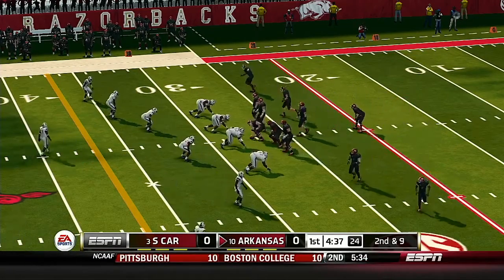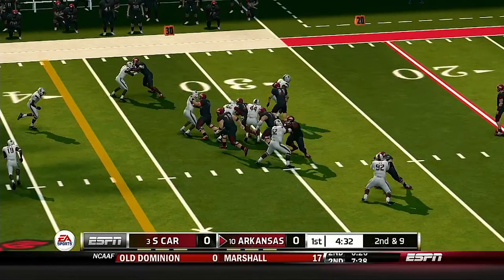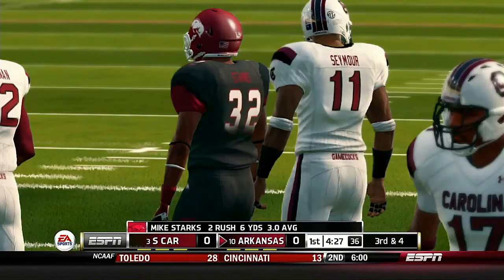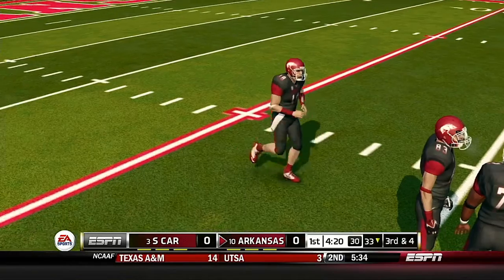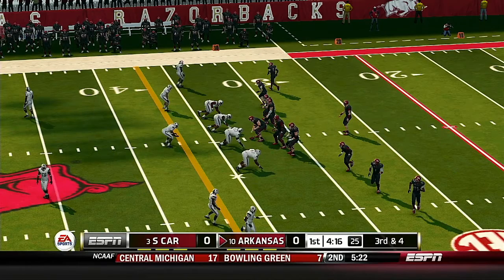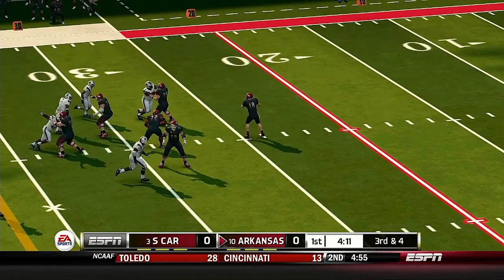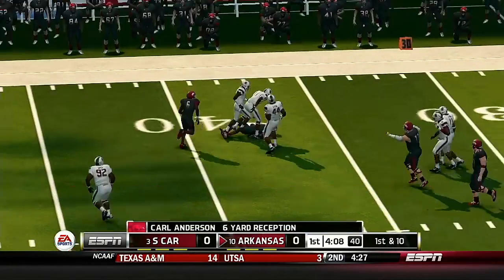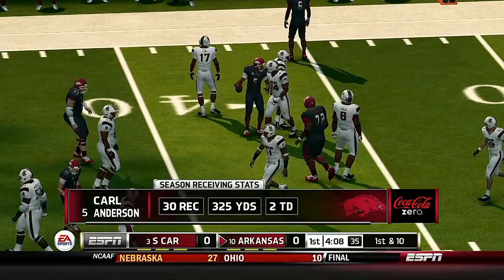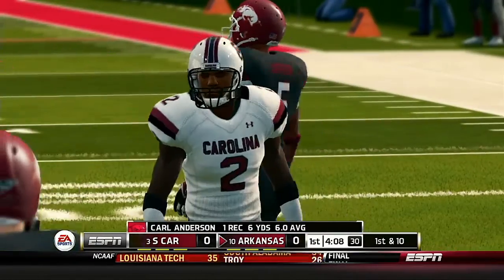Second down. Tackle after a decent run up the gut. The offense going to try to open this field up, coming out in a five-wide set. And the defense counters with their dime look. First down grab by the receiver, and he's hit before he can go anywhere. Arkansas's got a guy that statistically is leading the conference right now, and he has got the attention of everybody in the country, including the coordinators.